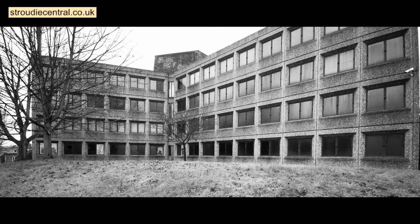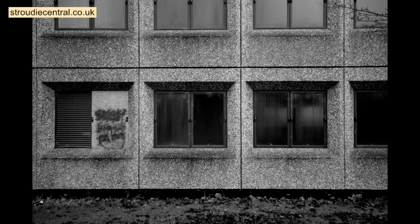I can't remember if it was at the same time or not, but other businesses had offices in Tricorn House. I used to get motorcycle insurance there and used to visit a PCB design company. These days it just sits there as part of the landscape in quite a commanding position that looks out towards Rodborough Common. Its hopeless, desolate look might have once worked well for an album cover.